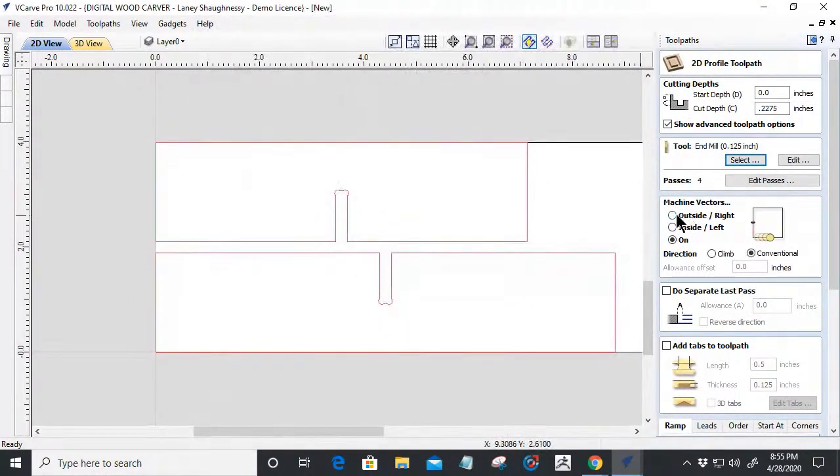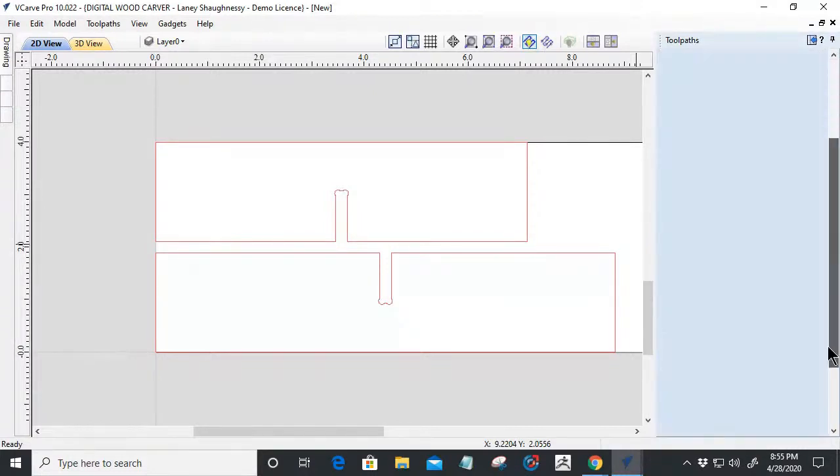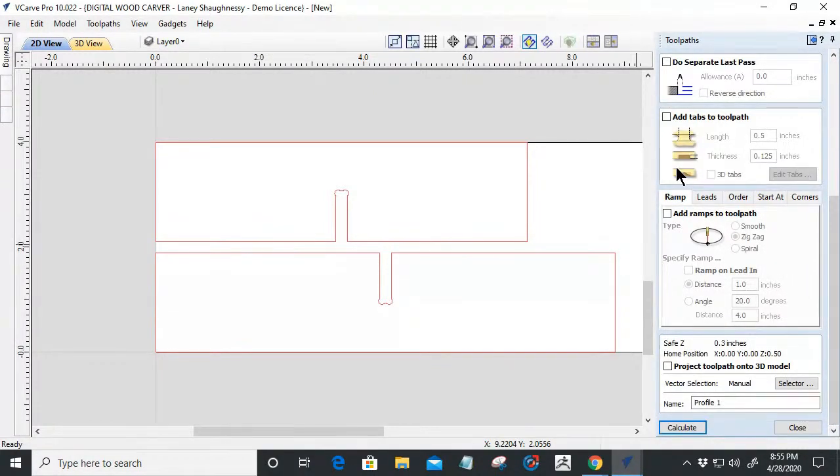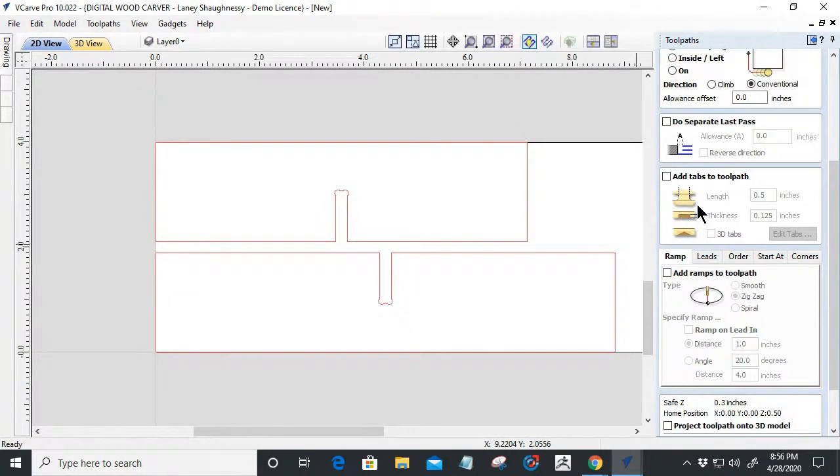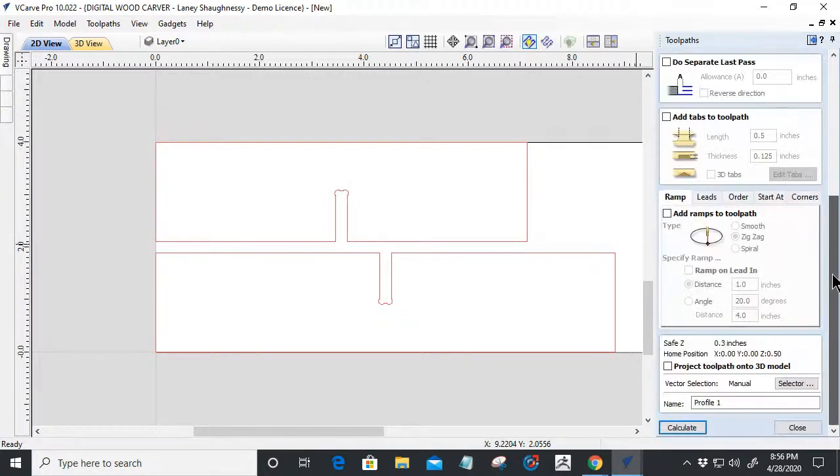It's going to be cutting on the outside of the line. All right. I am not going to give it any kind of allowance. I think the two parts would fit together pretty well, but I say that and then they're going to be tight as all be it. So let's go ahead and give an allowance. So I'm going to go negative 0.002, my magic number that I like. This is my dividers.